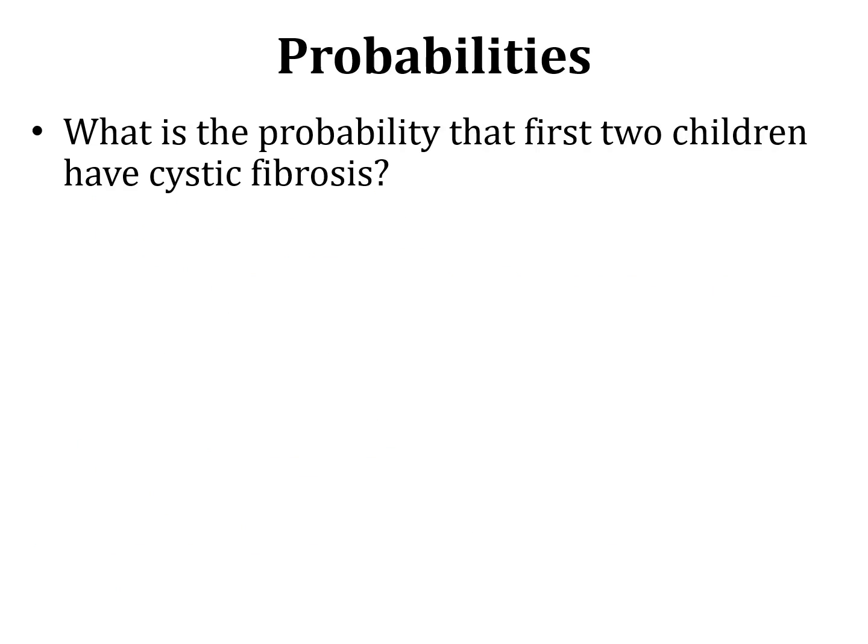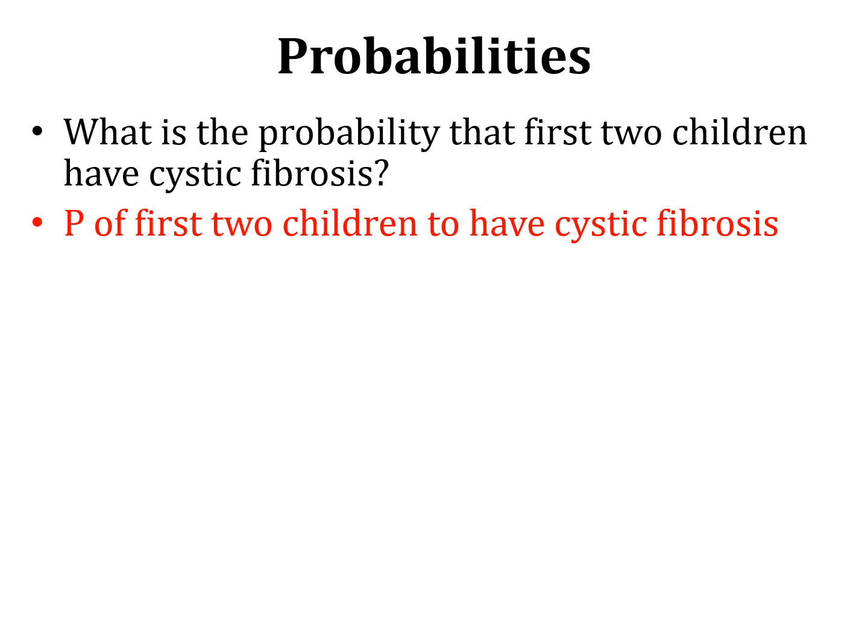Now the third question is, what is the probability that the first two children have cystic fibrosis? So what is different here? In the previous two questions, we had simple probability calculations in which we were talking about a single outcome in a single event. But here we are talking about a single outcome, but the events are two consecutive events. So we have two consecutive events, the first two children, and the outcome is one, which is cystic fibrosis.